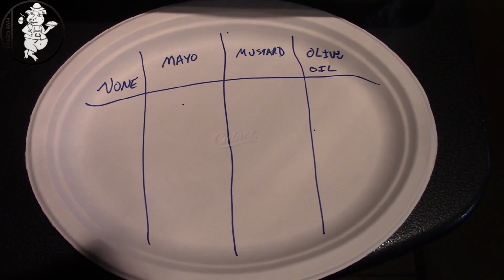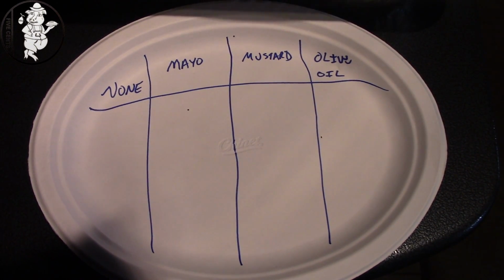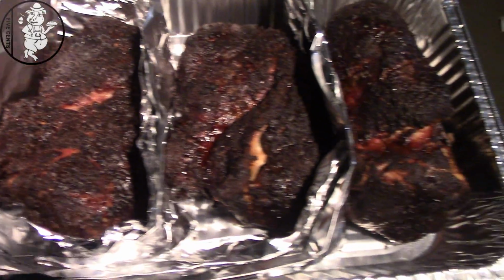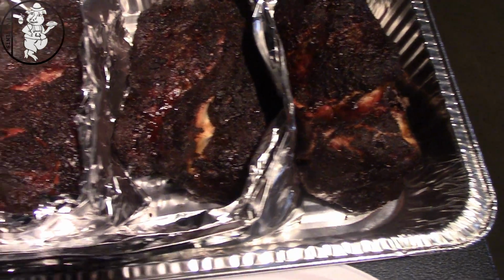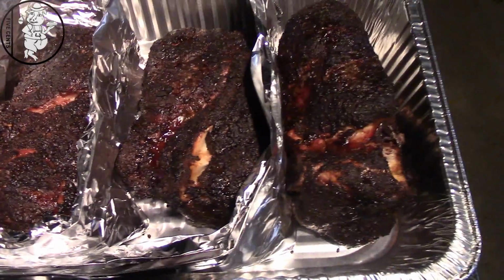All right, guys, we're back. Left side is no binder. Next one's mayonnaise. Next one's mustard. Right side's olive oil. Did you guys take a peek at this? They all came out really good. Once I get these pieces broke out, hopefully there's a clear decision, but just looking at the outside of these, they're looking pretty much identical.